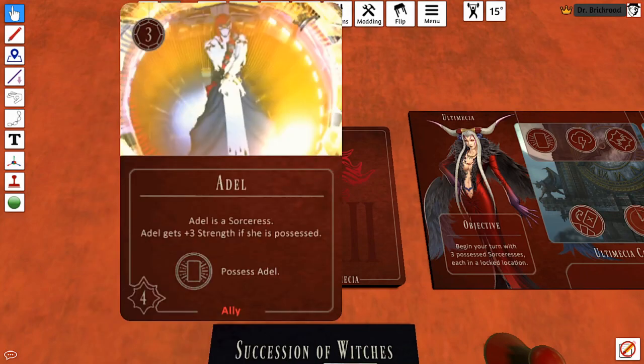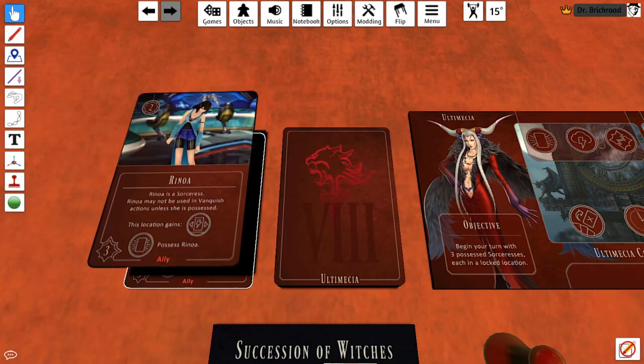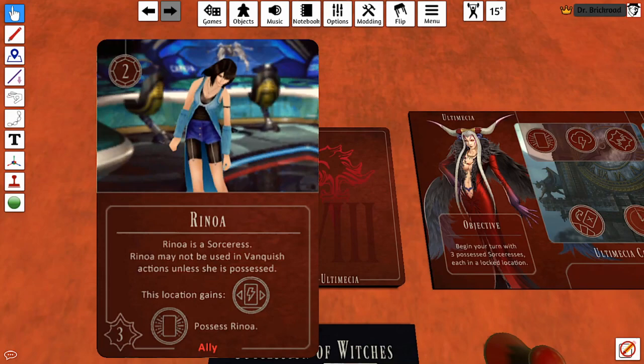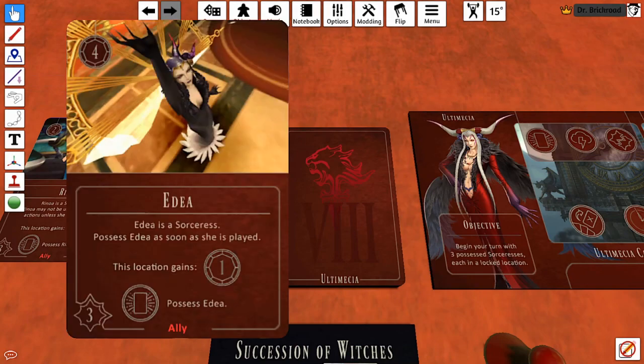Ultimecia has 6 sorceress cards. The first 3 are named. There is Adele, and Ide, and Rinoa. These 3 allies work exactly like the other sorceresses. They count as sorceresses. You possess them. They count towards Ultimecia's objective, but they have extra effects. Very notably, Ide does not have to be activated in order to be possessed. She's already possessed when she comes into play.